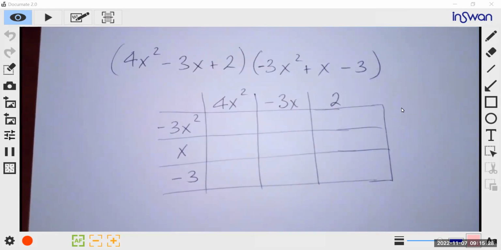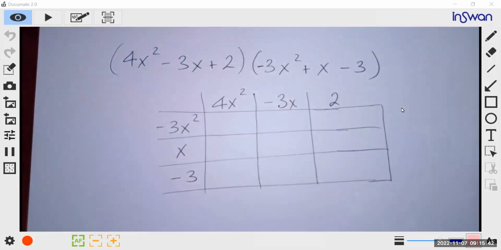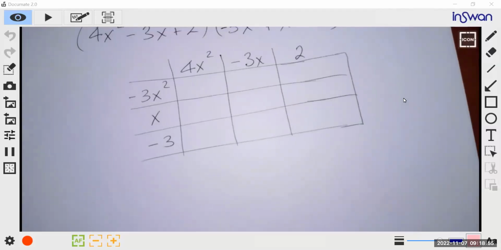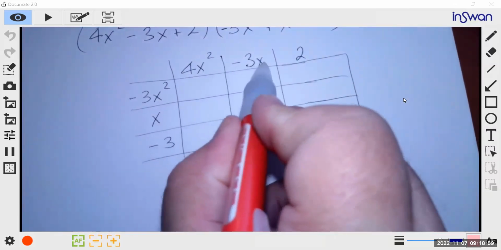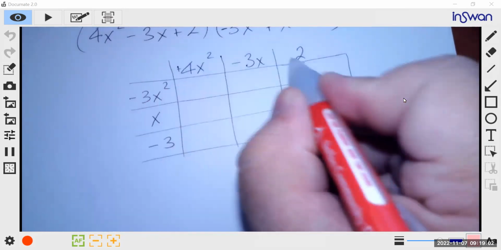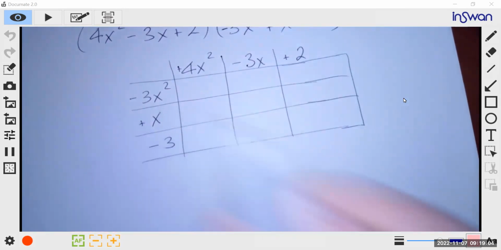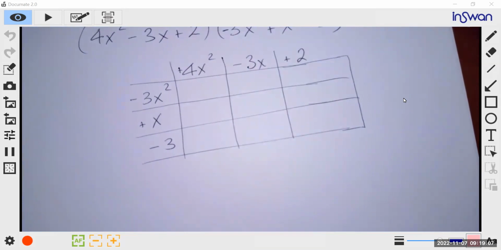Yeah, it doesn't matter how you put them in there. Let's look at this. So again, it doesn't matter. If you want to, you can put the signs in front of them. I can put negative. You can make these positive. You can put positive in front of there. It doesn't matter, whatever method works for you.